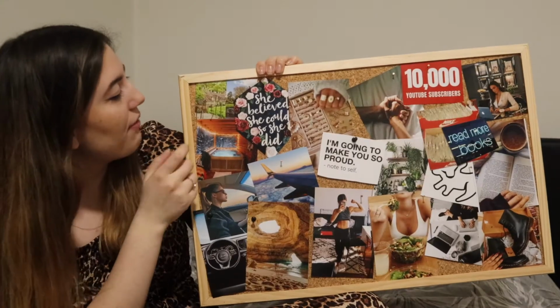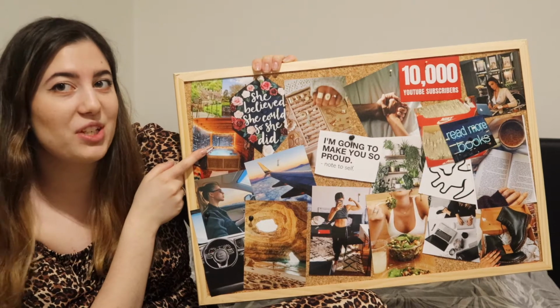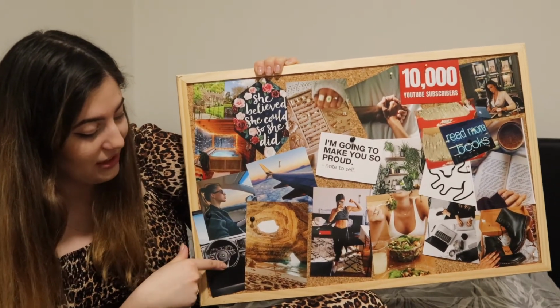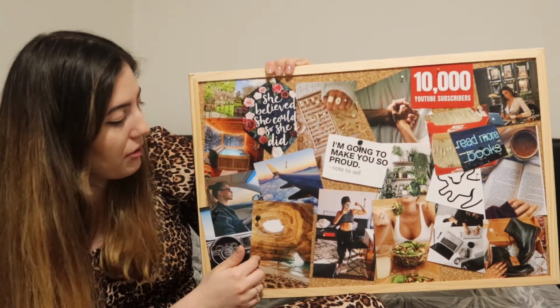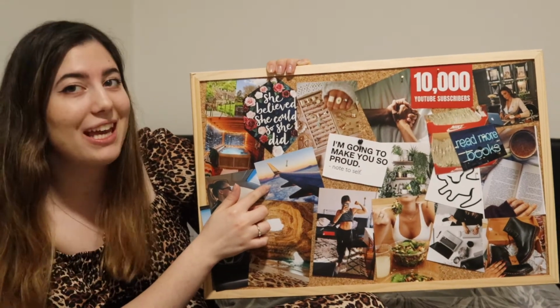Here we have the travel goals. We want to visit England, we want to get the hot tub jacuzzi resort, I want to drive more, I want to rent the Kia Sportage with my boyfriend. We want to go to Portugal. This is just for us to travel more this year when we can.